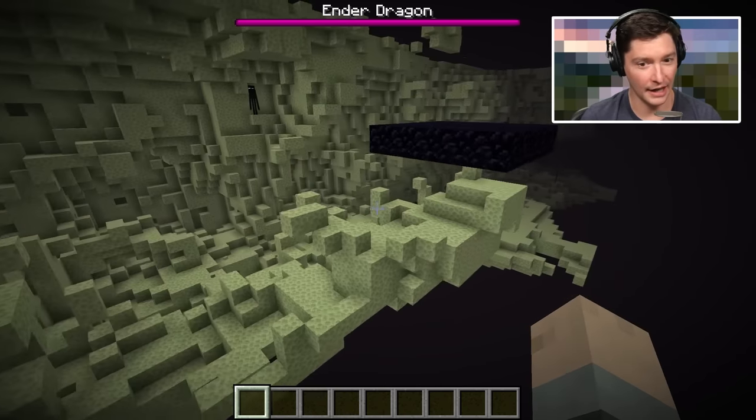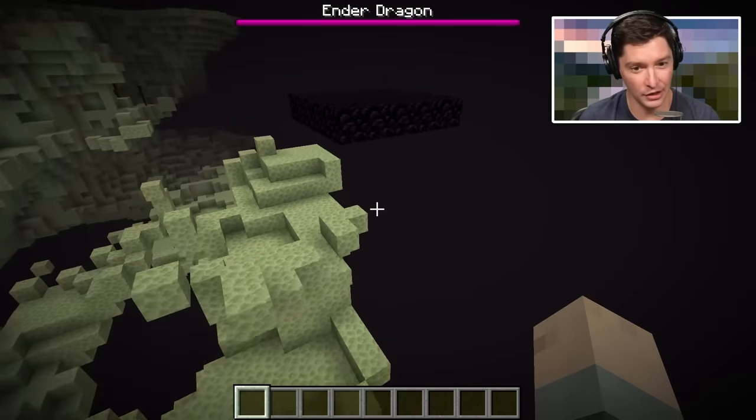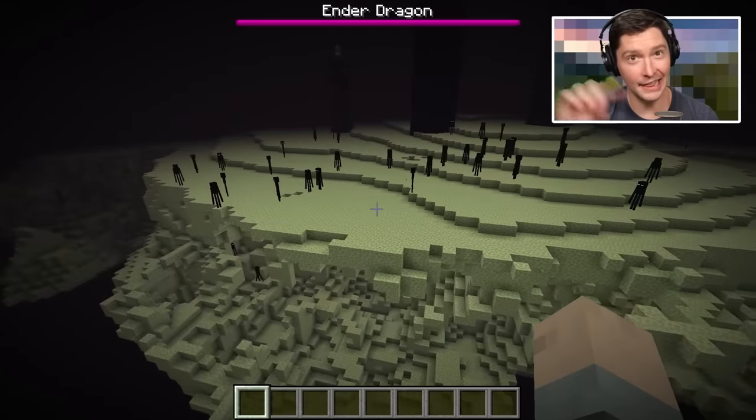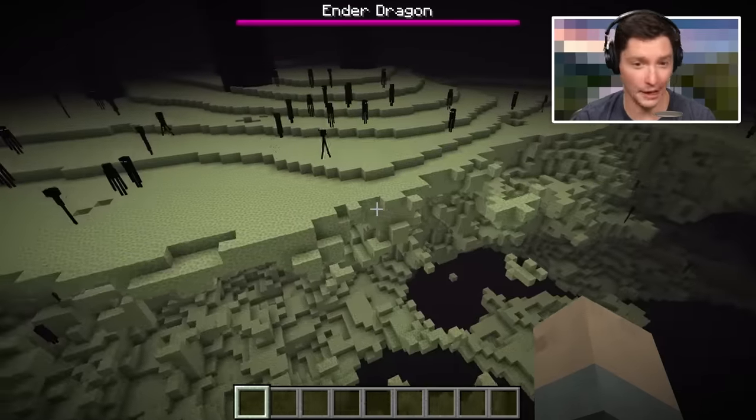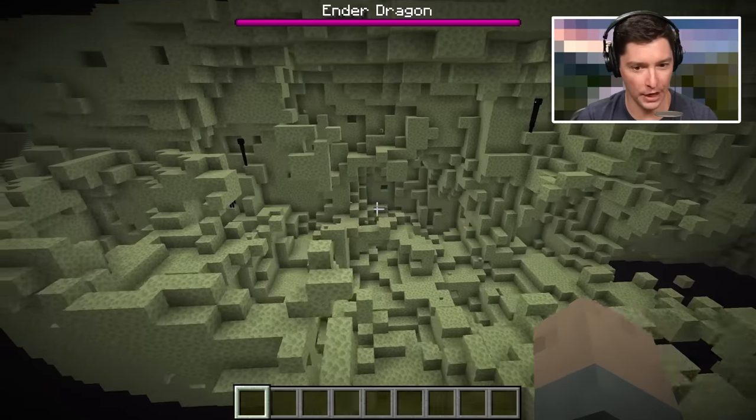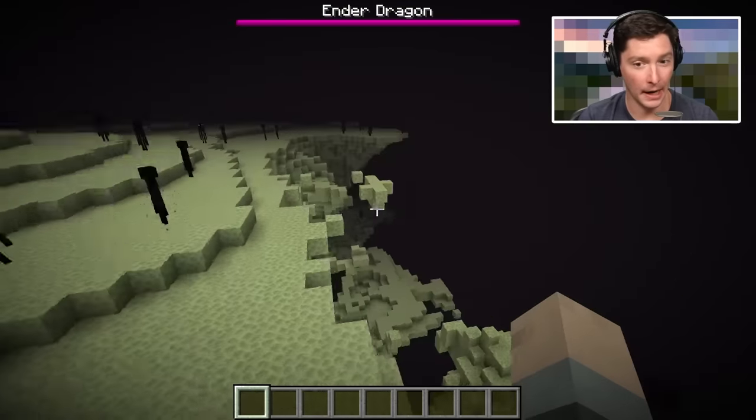I guess it didn't have this loaded for a long time, and then it all exploded at once. So if you set this up in your world, you're probably going to go through and die immediately. That is crazy. It is working.